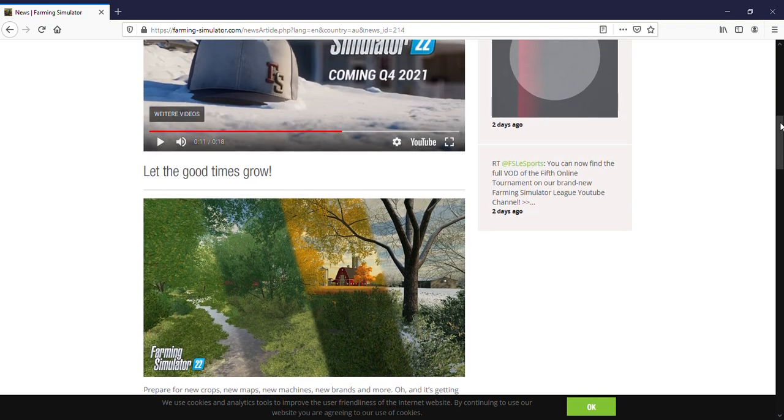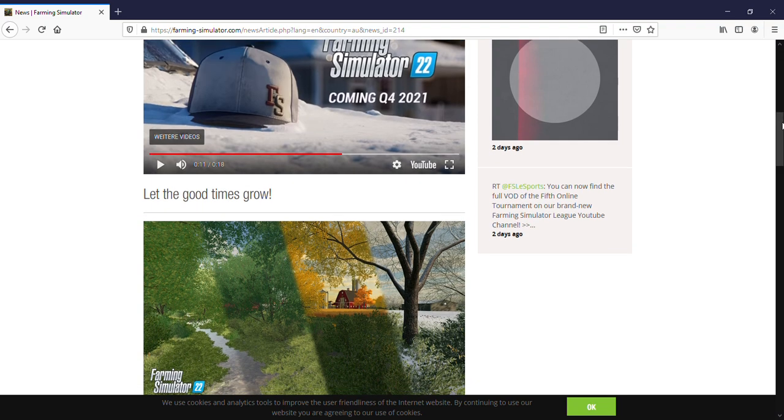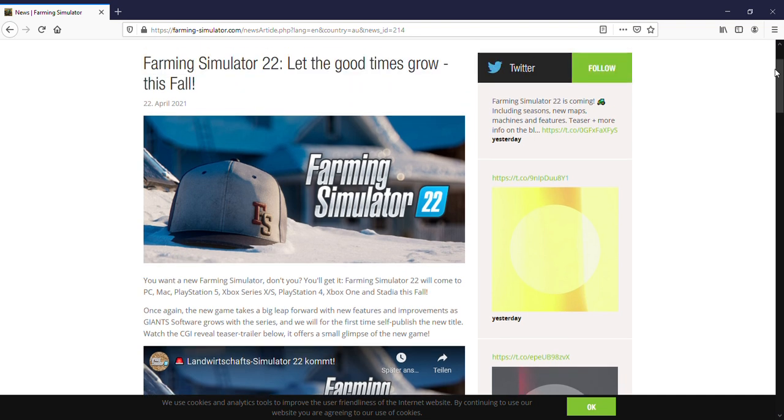And up here we have the CGI video, which is 18 seconds long. And down here we have the new season script built into the game. And that is it, guys.